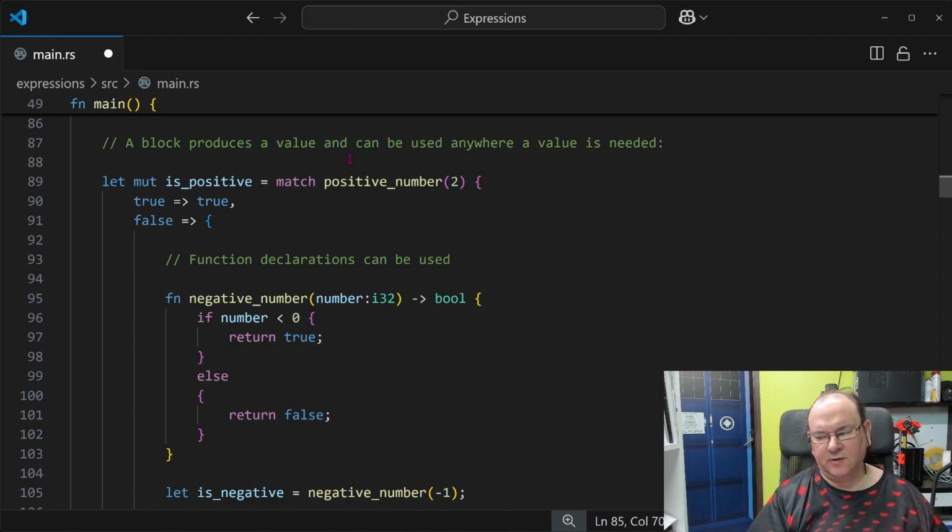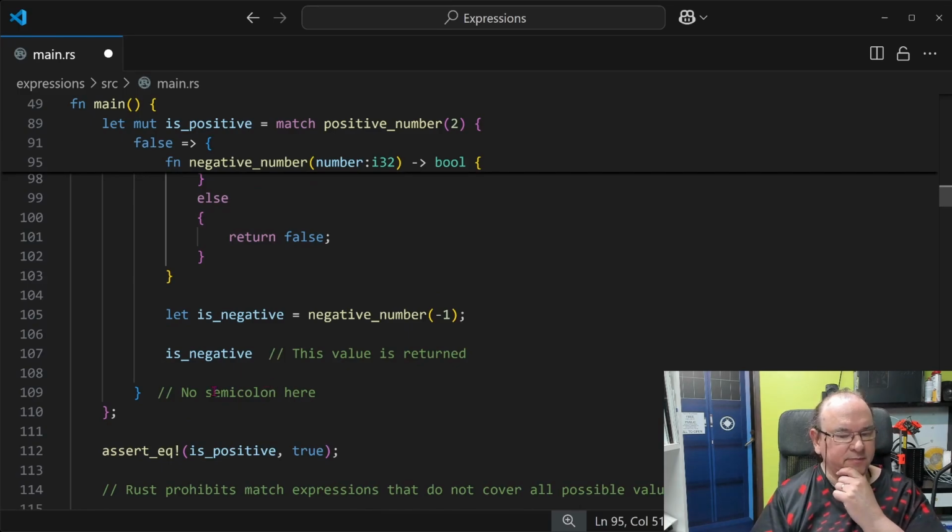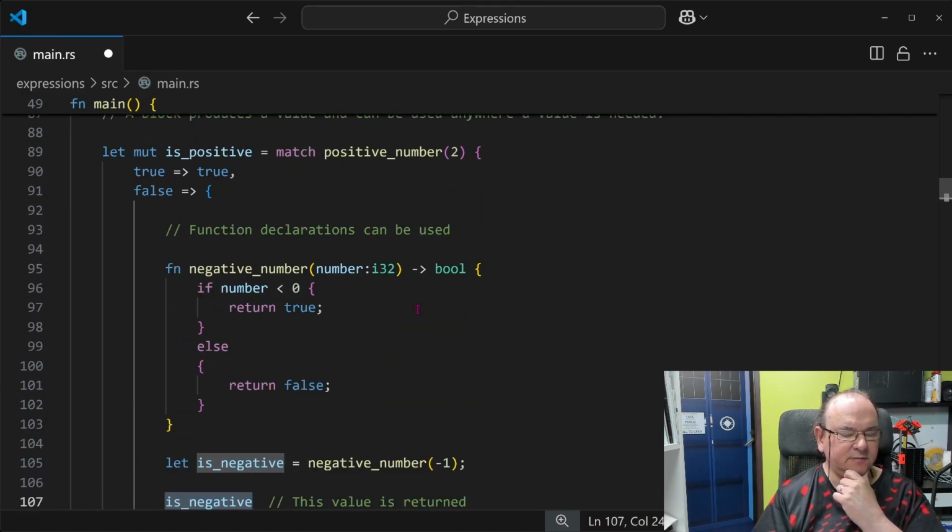And then when we're talking about these statement blocks, you can use a block wherever you need a value. So let's take some examples here. For example, false, you can just have it as a statement block, an expression block, and that can in itself contain a function, and then it will just return the result of this value or this procedure expression block as the result.